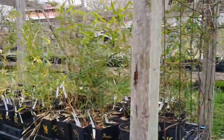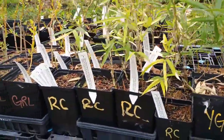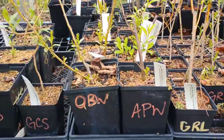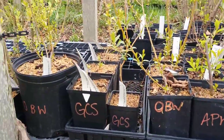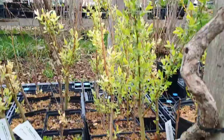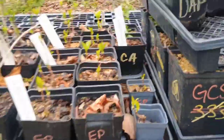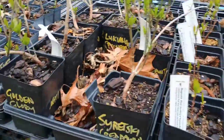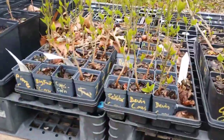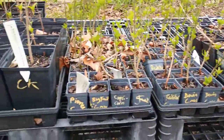Over here we have the yellow groove bamboo. That is the one that's edible. And then our native river cane bamboo. A biomass willow. The Native American pussy willow in gallons, some orange basket willow, some golden corkscrew willow, lots of dappled willow, a few little magnolia vine seedlings, just two hops vines left there, Cascade, a whole bunch of cornelian cherries in quarts and 3-inch pots, although those probably by next weekend all of those will be potted up to larger sizes.